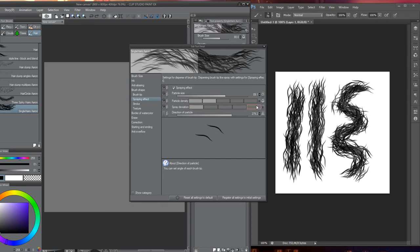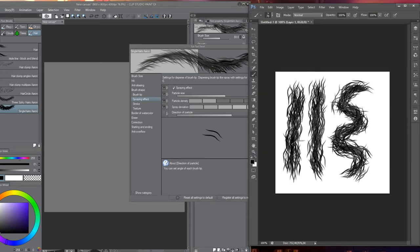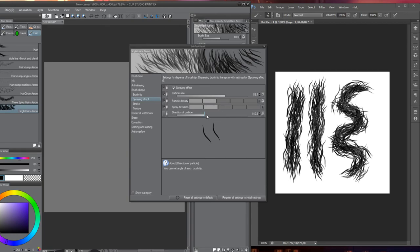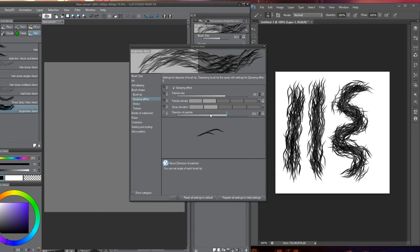So if we go like this, it just stays on the center all the time, which we don't want, because see how here on the right in Photoshop, it's not like that. When you draw, it follows you on the line, but it's not very clamped. So this is more like there. And I don't know what I just did with the particle. Yeah, I moved it. That's the direction of it. There we go.